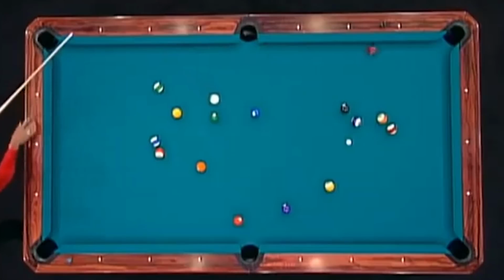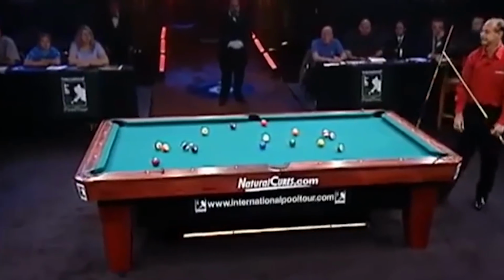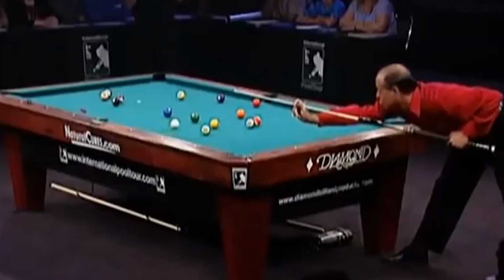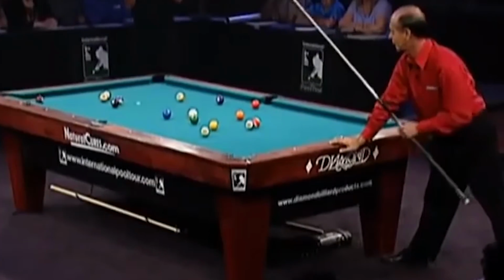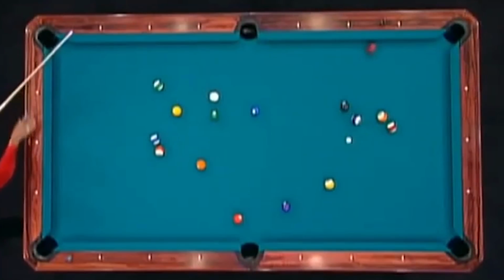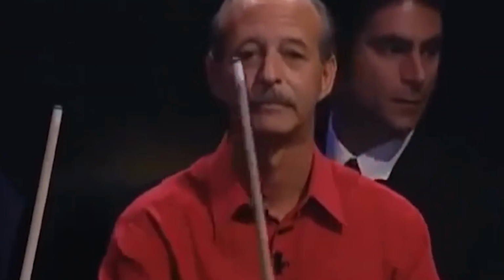Now, the fact that he talked himself out of the shot 3 or 4 times up to this point means that he's going to have a difficult time making this ball. But at the same time, he did pick the right balls to go after because those low balls were poised to run out, but you might need to make a more difficult shot to take those balls. It's worth it in most cases.